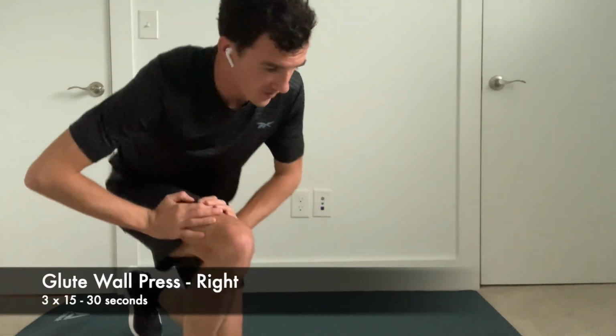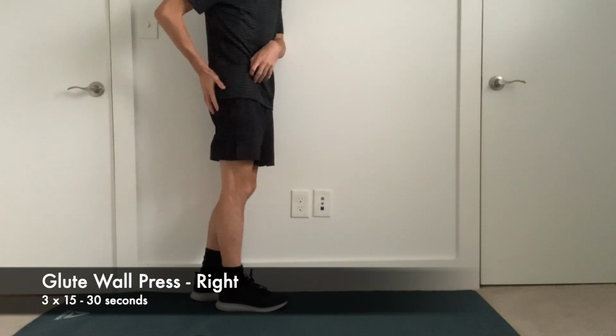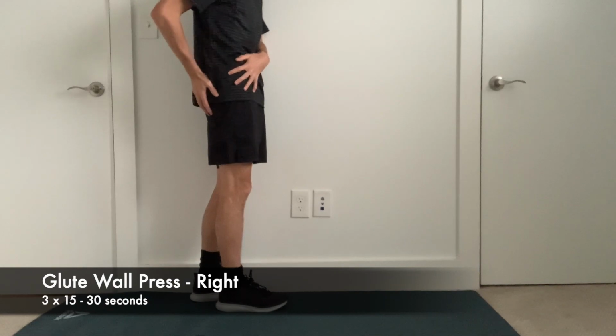All right, next up is we're going to focus on our glutes. So you're going to find a space on the wall, and your outside leg is going to be the one that you're focusing on activating that glute.